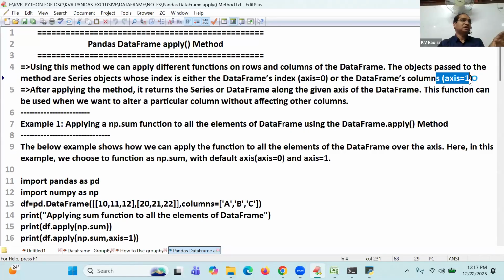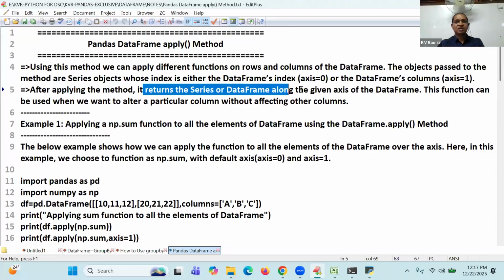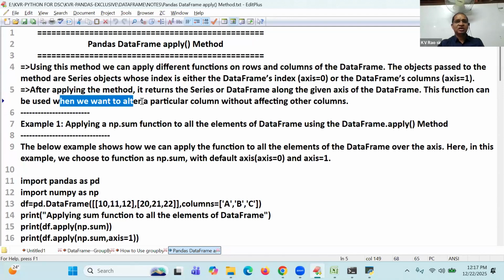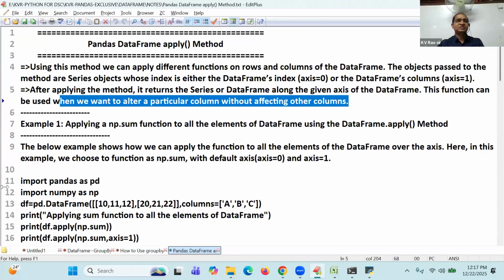So 0 means rows and 1 means columns. After applying the method, it returns a series or data frame along a given axis of the data frame. This function can be used when we want to alter a particular column without affecting other columns.